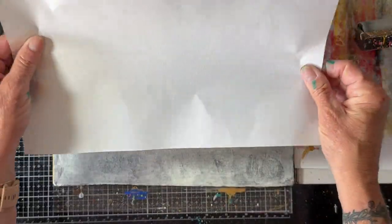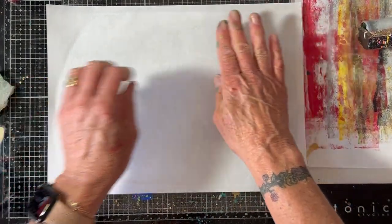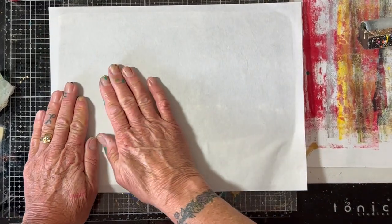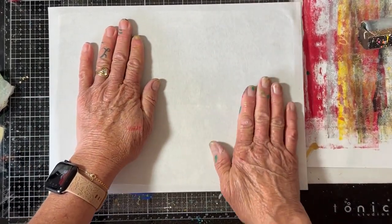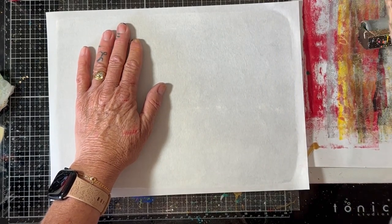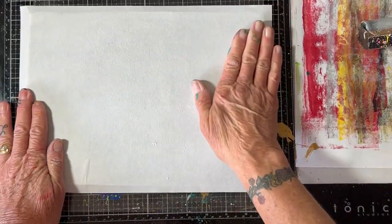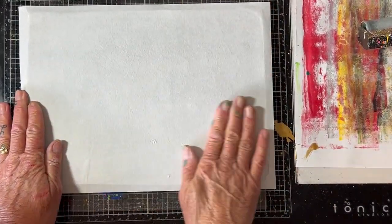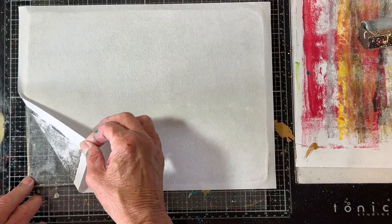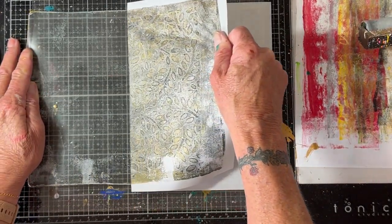Shiny side down, toothy side up. We're gonna let this one dry for just a minute, so I'll be right back. I think I'll put a few of my paints away, decide what we're gonna use with the next one. All right, it's dried for a little bit, so let's just see what we've got here for our print, and we will be good to go.